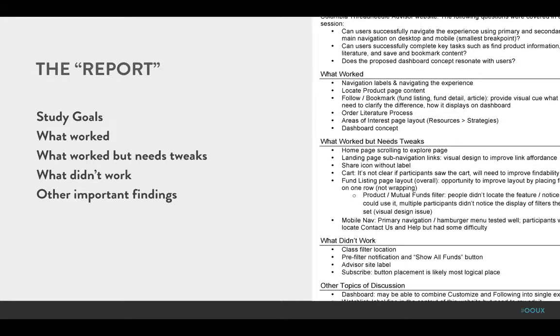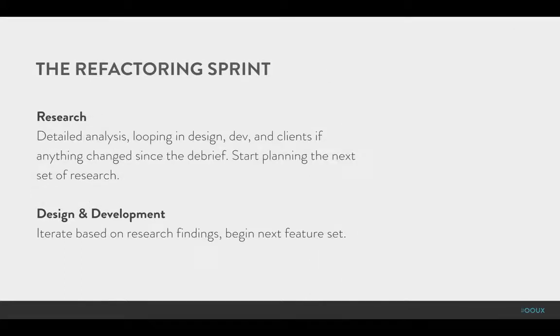which takes us to the next thing, which is the refactoring sprint. So this can start the day after that post-testing debrief, or coming right out of that meeting. You will have some directional findings that design and development can both start iterating on, which is how we do it. Also during the refactoring sprint, the team has some directional insights. They move forward with their tasks for the sprint, and then you as the researcher can do your detailed analysis and kind of that detailed research findings report.